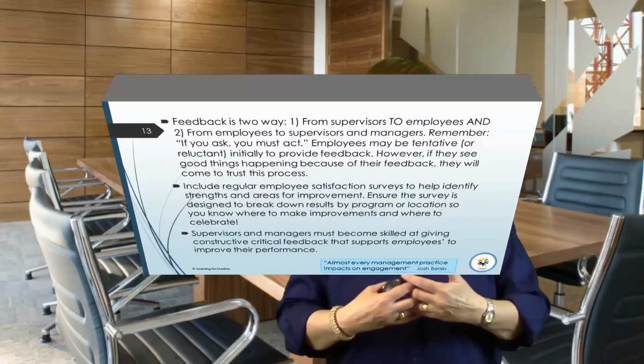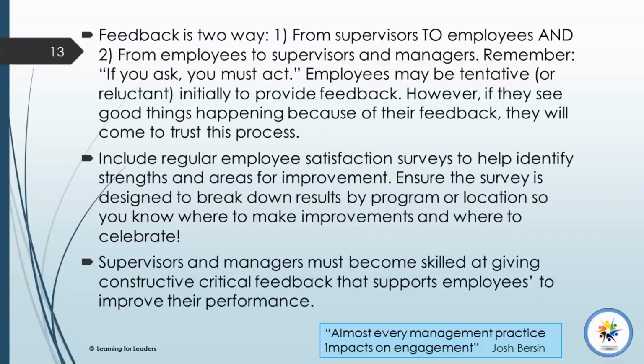Now, feedback is also a two-way street. So we want to make sure that we're creating opportunities for feedback out from supervisors and managers to employees, as well as feedback back. And we can do this through tools like 360-degree performance appraisals, so that employees have formal ways to say to the people who supervise them, here's what I love about the supervision that you do, and here's some of the things that I think could improve.